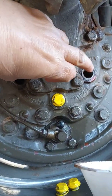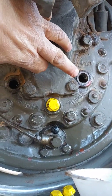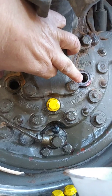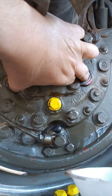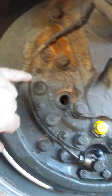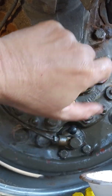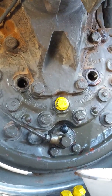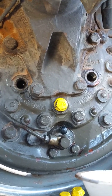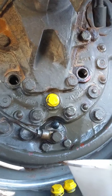The low one is obviously the drain hole. What you want to do is take out all the plugs, then find the one that's slightly lower — that's the one you want the fluid to be up to. Fill right up to the edge of the bottom of that hole. Start putting your oil in, and when it starts to come out, quickly put the plug in and stop, because you want to leave room for expansion.